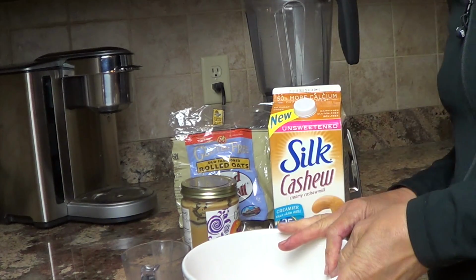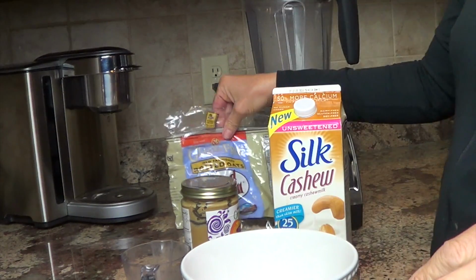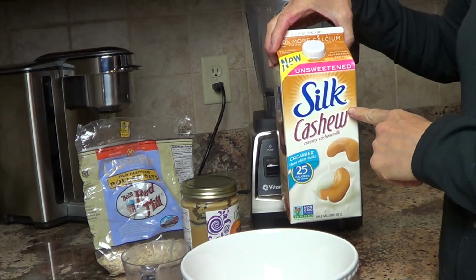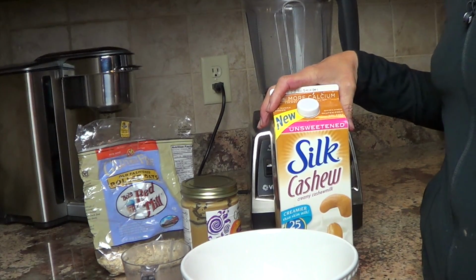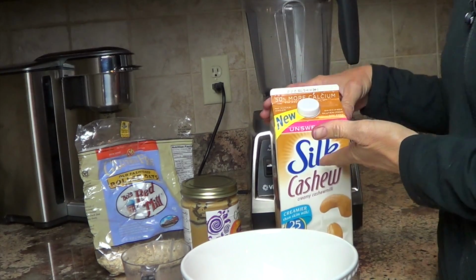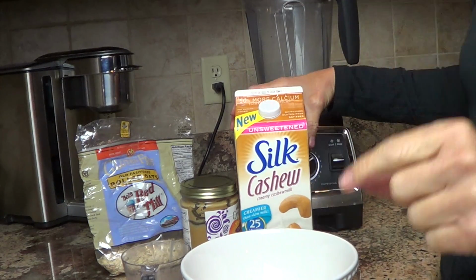Let's start off with how you make the overnight oats. It's a very simple process. Nothing is needed but oats and whatever nut milk you like. This one I'm using cashew, because it's a blueberry cashew cream overnight oats. So I want the base of it to also be cashew milk. Okay, we'll get this straight.